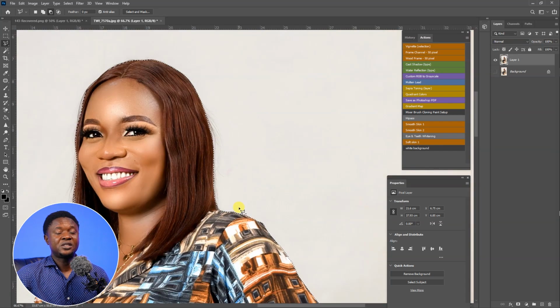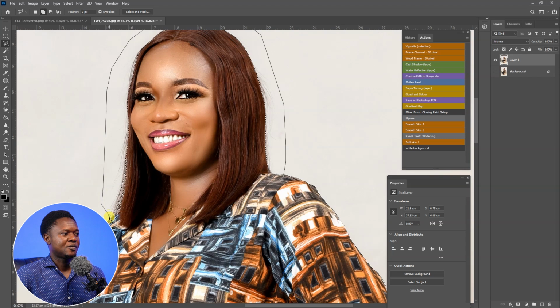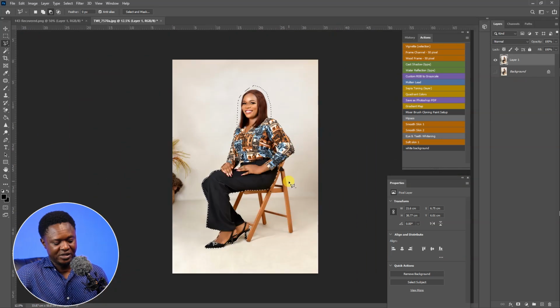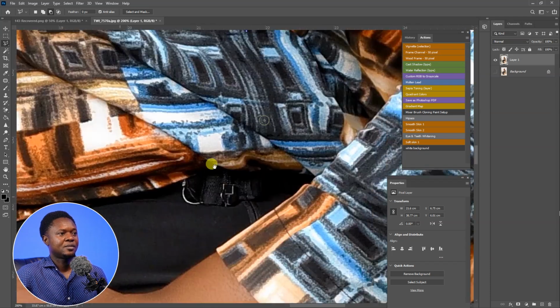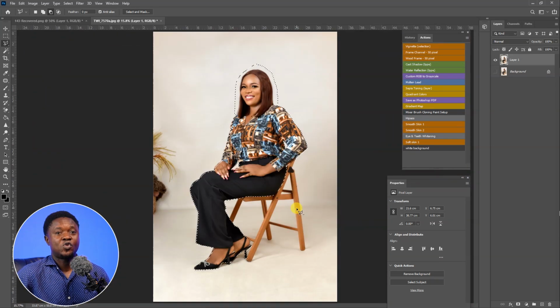We are done selecting the body part, so we have to include the hair. By creating more space, we are going to expand the selection from this place. So we have to add to the selection with plus, then circle around the hair. So I think the selection is okay like this. Then let's check inside. We have the entire image selected now.